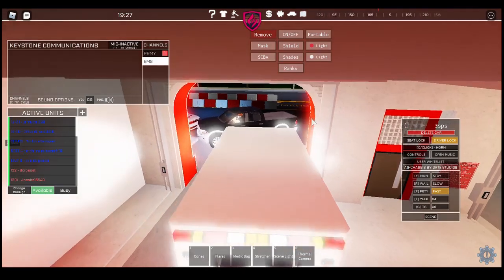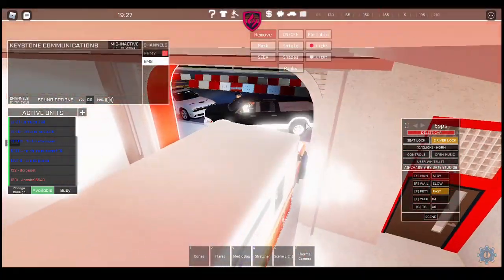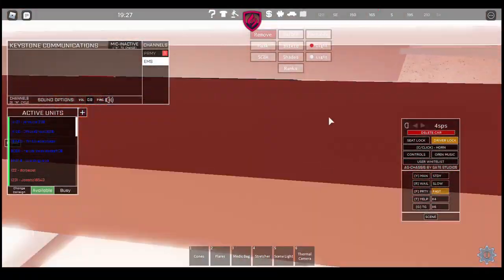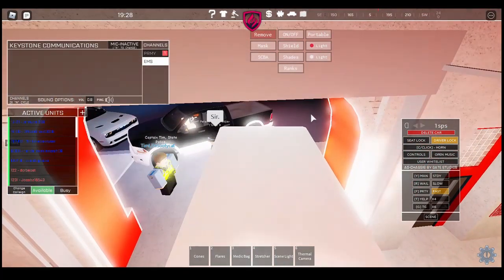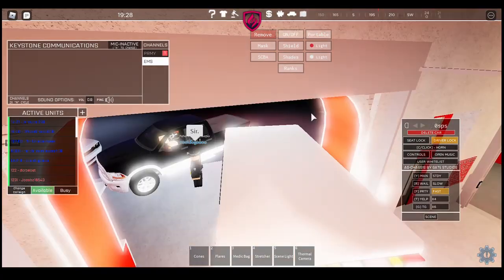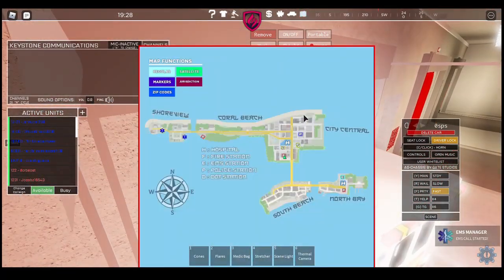Please, get him, bro. Get him for reckless driving. Somebody arrest him for reckless driving. I think they are arresting him for reckless driving. Please, please, please. Yes, yes, they're about to arrest him.